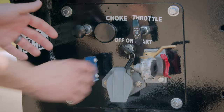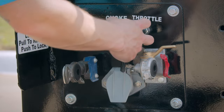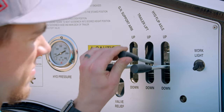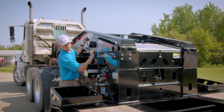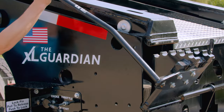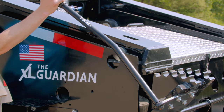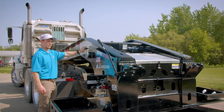Then turn your hydraulics on. If you have a self-contained unit, start the motor. Use the trailer lift to raise the trailer high enough for the lock plate to clear the ride height blocks. Once the lock plate is clear, rotate the gooseneck adjustment handle rearward so the ride height blocks swing out and clear the back of the gooseneck, and allow it to descend into the base section. This will be important for a later step, as it will move the lock pin safety plate and allow the air lock pin to retract.